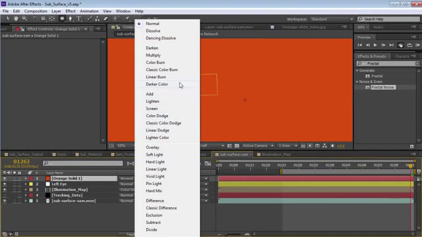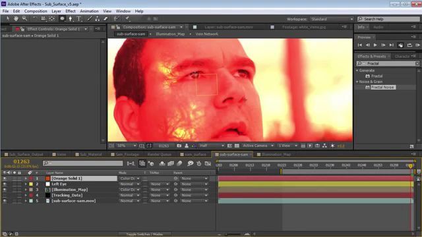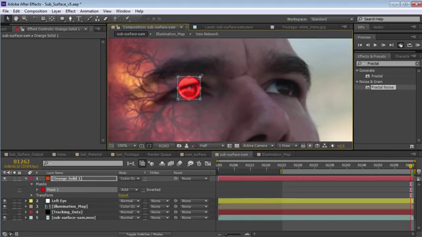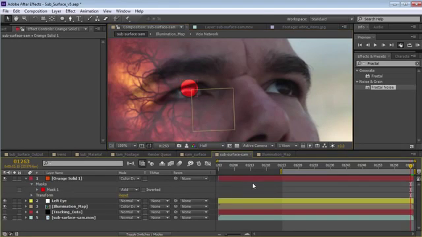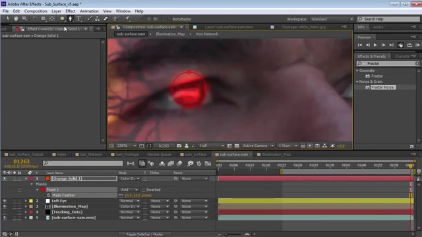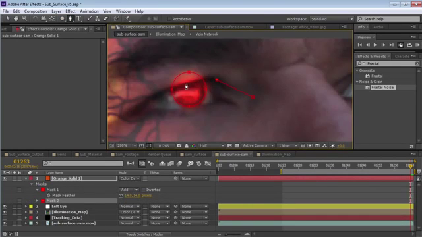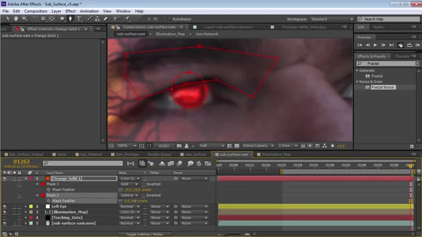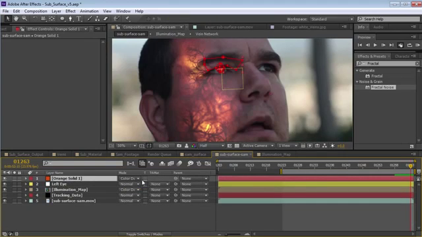And we'll set this to color dodge. And we'll select the eye here. And we'll hit F, feather out the eye. So kind of the same thing we just did. And maybe take the pen tool and select the top of the eye, and we'll just sort of subtract this part out. And we'll feather that as well, F. And then we'll take that orange layer and parent it to the left eye.